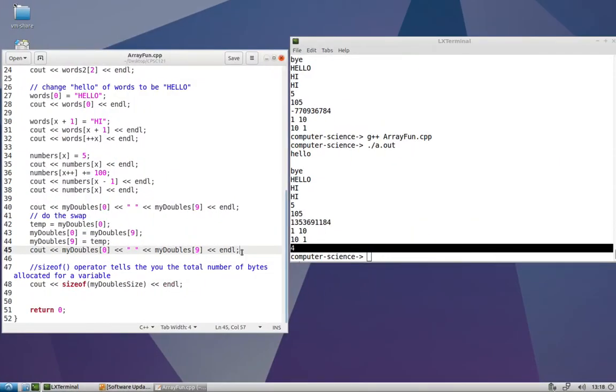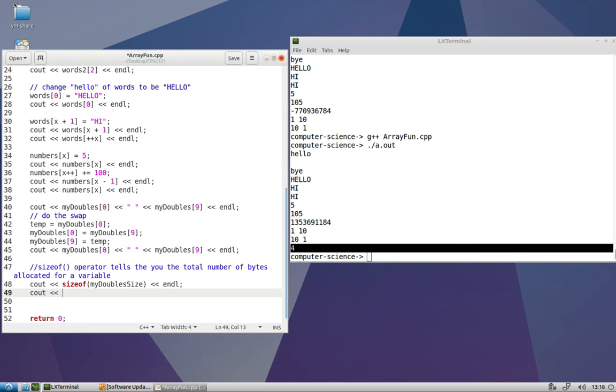Now, using this knowledge of the size of an integer or a double, we could get the size of an array, divide it by the size of that data type, and it should tell us how many of those variables, or how many of those memory cells, are in the array.